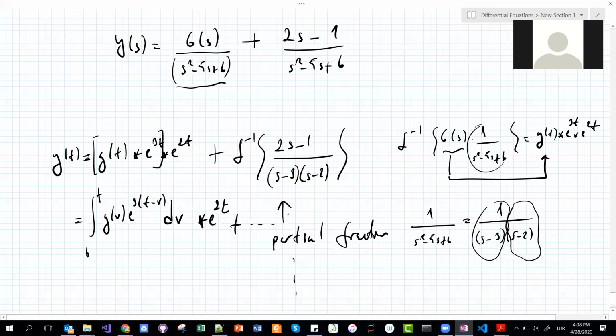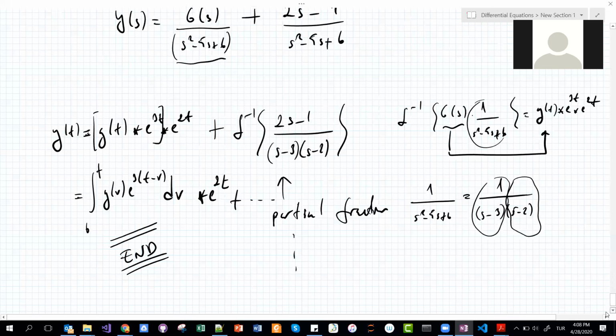Look at that. Can I take this integral, guys? I cannot. Why? Unless I know what the g of v is, I cannot take this integral. What you should do is just leave it this way. So this is the end of the question, actually, okay? For this part, of course, you are going to continue and take the partial fraction to be able to find the inverse. But for the g of t part, you need to leave the integral since you don't know how to solve it.